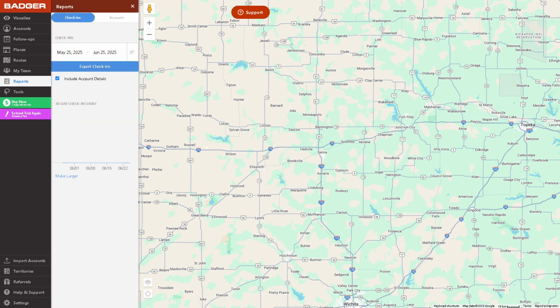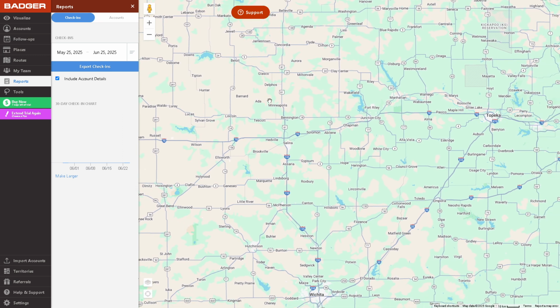Now, the reports is the section where you can generate detailed activity on sales visits, route history, follow-ups, and account updates. You have the check-ins wherein you can choose the duration. Is it going to be last 30 days, this month, last 3 months, last 6 months, last year, and all time? You can also set a specific date here, say for example June 20th until June 30th, and then you can have that already. Now, it's ideal for performance tracking and insights both for individuals and your teams.